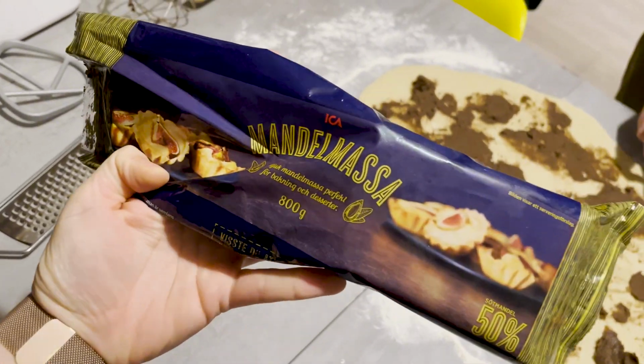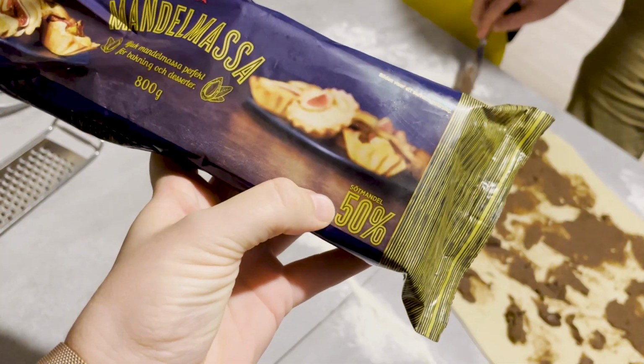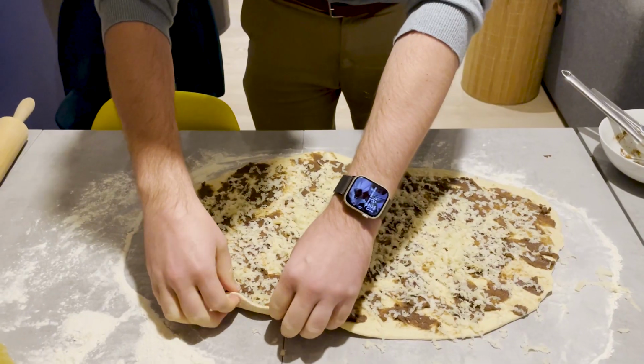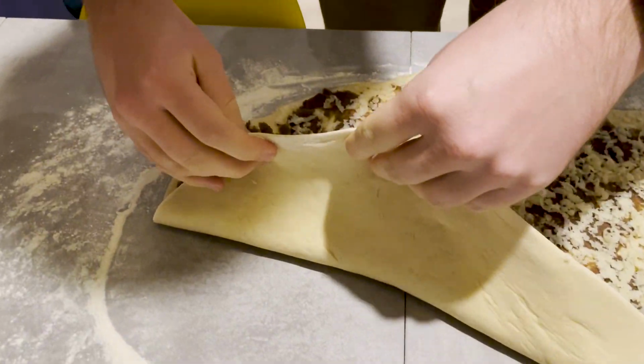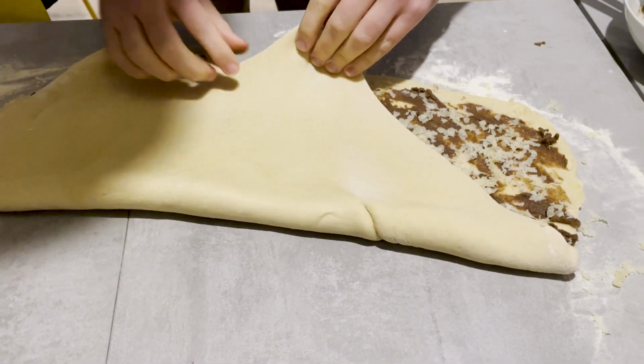Mandelmassa or almond paste is similar to marzipan, but it isn't as sweet because it has a higher almond content, about 50%, as opposed to the 25% that's typical of most marzipans. Once all of your fillings are ready and in place, it's time to fold everything over like it's a giant calzone pizza.